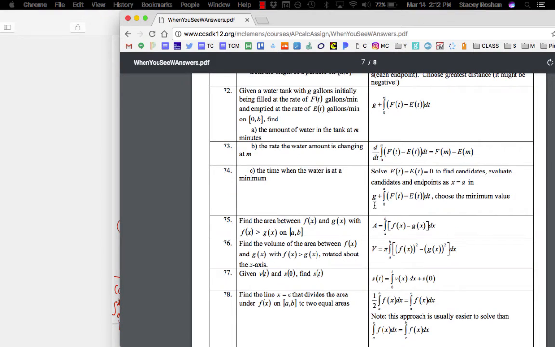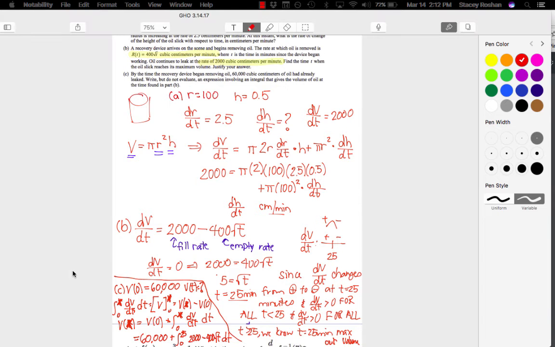Now, if we look back at the note card, we can see how that makes sense because it was just saying that we had the original amount plus the integral from 0 to whatever our time is of the fill minus the emptying. And that is exactly what we just proved here. So I honestly just usually look at the pieces of information that I'm given. In this case, I was given at 0 and I wanted to find at some time t, which I ultimately ended up calling an x here.